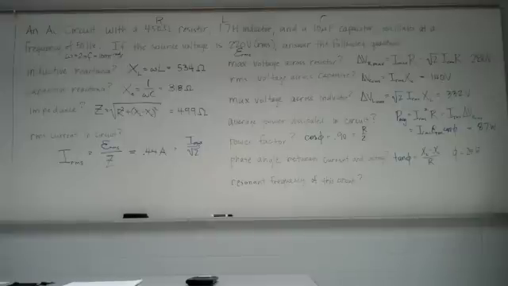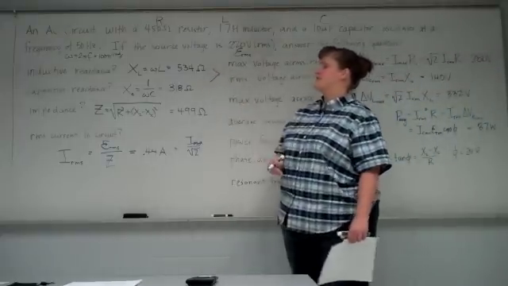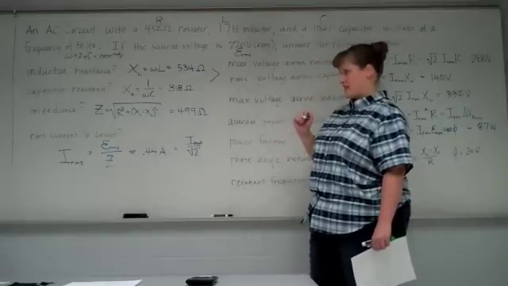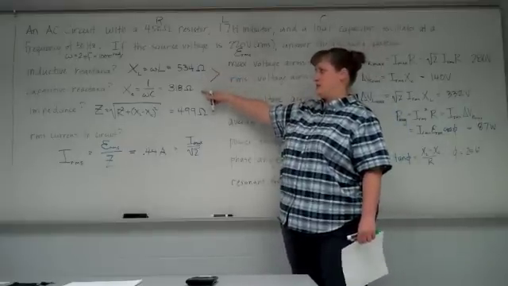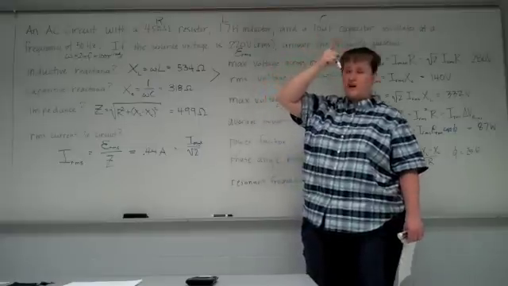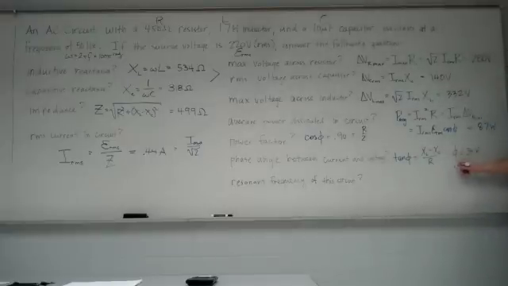Oh, I forgot to write down the question: does the current or voltage lead in this circuit? Whether the current or voltage leads, it all boils down to which one of these is bigger, XL or XC. If you remember our phasor diagrams, when XL was bigger than XC, our resultant vector for voltage ended up in the first quadrant, positive phi. A positive phi means voltage leads the current.